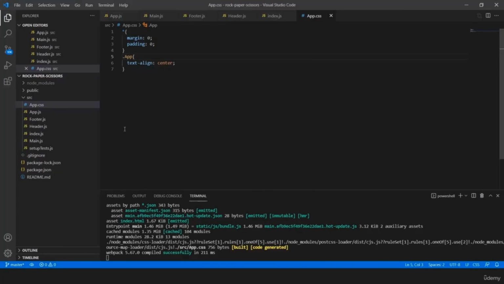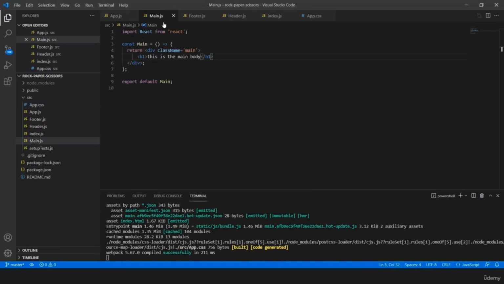Yeah, so now after creating the components, we can go to the main.js and build the basic main body of our application. Okay, so first of all, let's build the structure of our home page. For that, let's first remove this h1 tag and create a div of class name score.